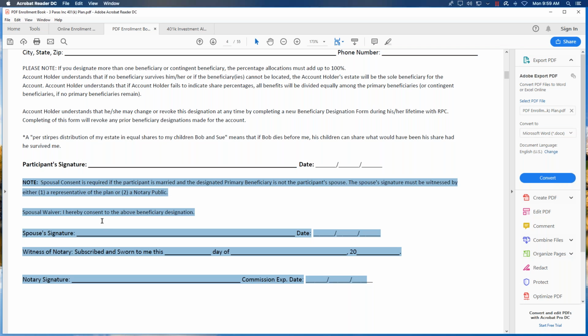One quick note on the very bottom of this form, there's what's called a spousal consent. So in the event that you do not name your spouse as primary beneficiary, or first in line, they have to sign a paper form and a witness notary has to be present as well. So if you're married and you do not want your spouse to be first in line for the assets, they have to sign off, and also a witness notary needs to be present. I don't want to create any arguments at the dinner table, but it is an IRS rule if it does apply. If there are any questions, you can reach out to us as well for further help on that.